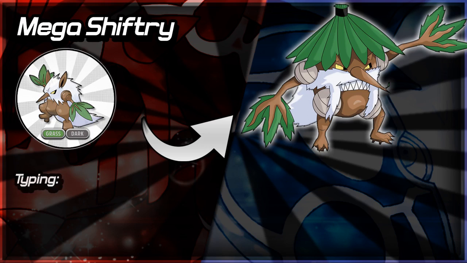Typing wise for Mega Shiftry, it most likely will stay Grass Dark, especially if it's getting more menacing like I'm saying. Grass Ghost is also a possibility, but we have Trevenant and Gourgeist already from Generation 6, so I doubt they would do that. My other thought for Mega Shiftry was Grass Steel. I don't know how good a thought that is, but I thought maybe if it hardened up slightly it would become a Grass Steel type.